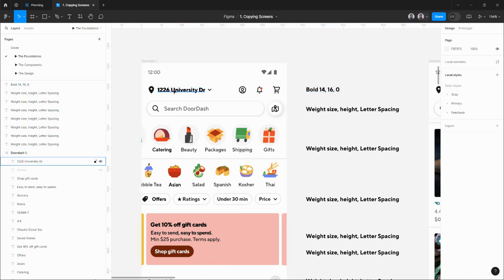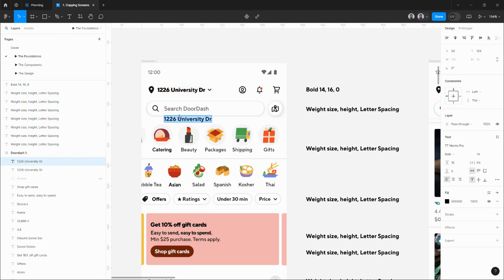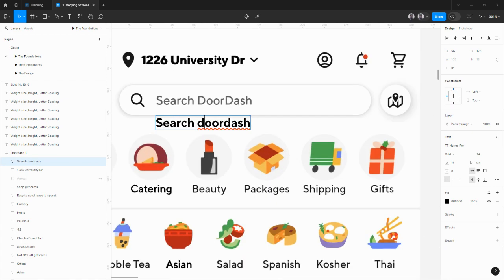Now for the next text, I'm just copy pasting it and typing exactly what it says on the screen using the same styling. By the way, I am using TT Norms, which is used by DoorDash. If you are not able to find the font, you can find anything similar.